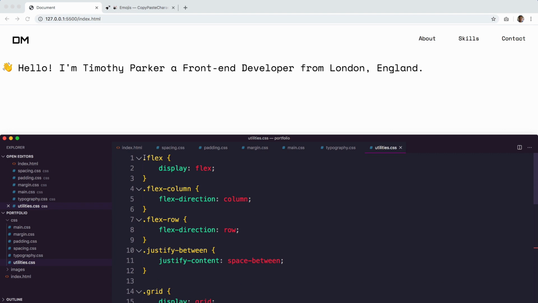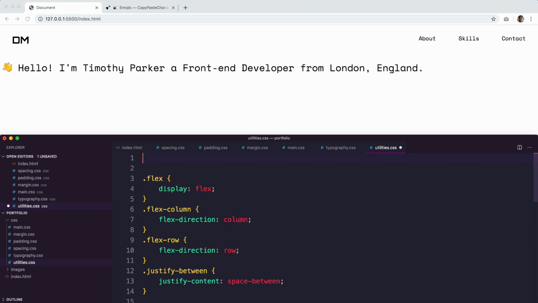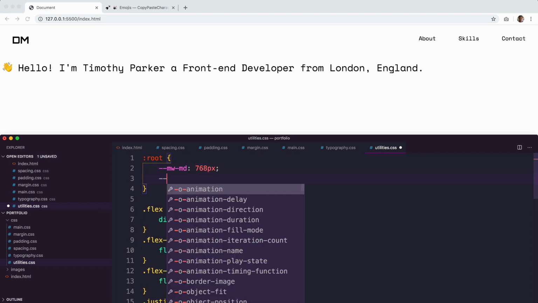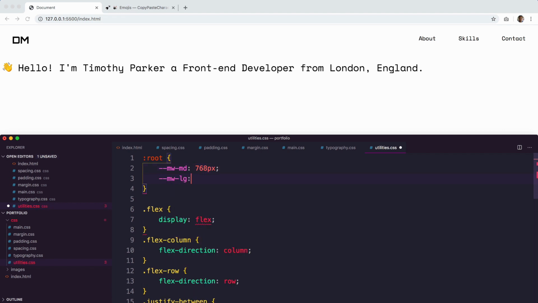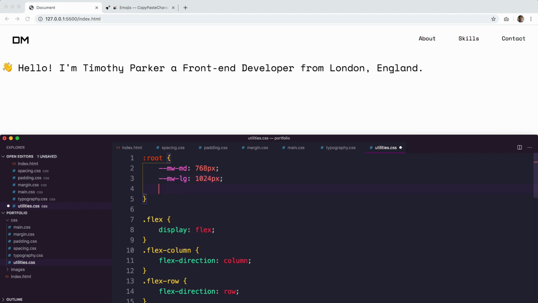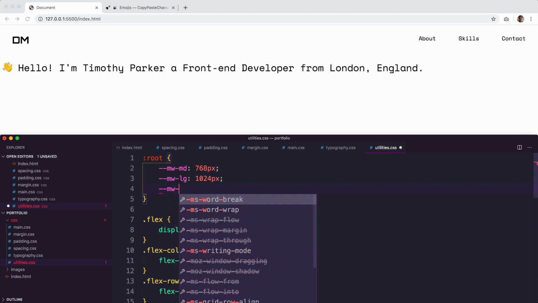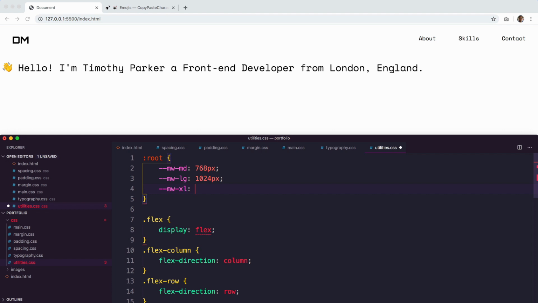Okay, so if we go up here, we go to root, we then do max width medium, and that will be 768 pixels. Max width large will be 1024 pixels, and you're probably familiar with some of these. So you got iPad landscape portrait, and then you have your laptop, which is 1280 pixels.